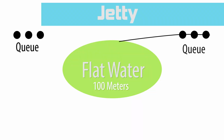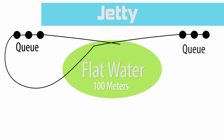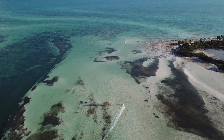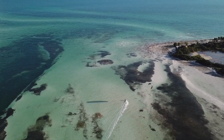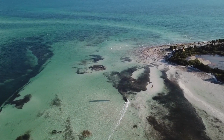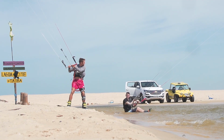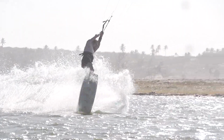If you want to learn more about this, I've actually done a full video about flat water etiquette, how to share these small little spots, how to get a rotation going. We won't go into that in this video, but just become aware of it and start paying attention so that you know what's upwind of you, so that you're not obstructing the way where you might get hurt, or somebody else might get hurt. And really it just comes down to sharing the kiteboarding spots more thoughtfully. But check out that other video. I'll link it in the written blog and the eye icon for this one about how to share flat water and how to get a flow going in a system. But most importantly, just pay attention, give people room, and start acknowledging when you see certain riders who are trying things, give them the space to do things.